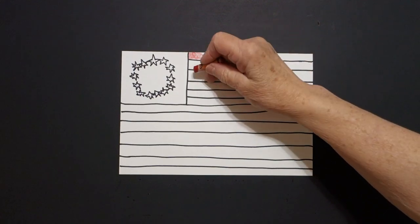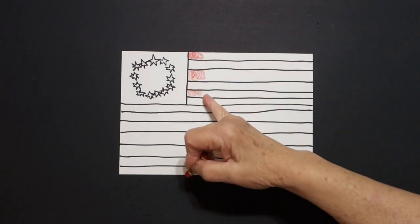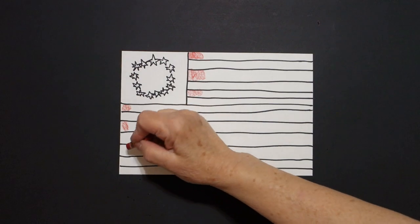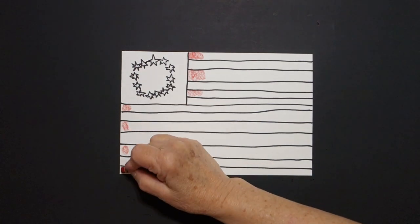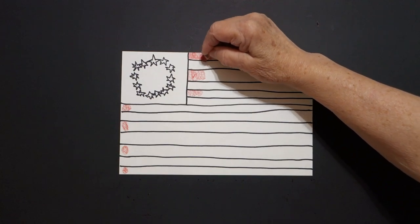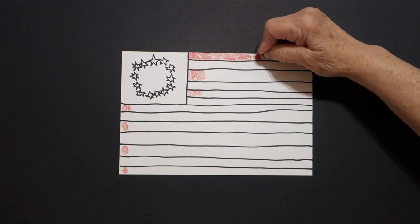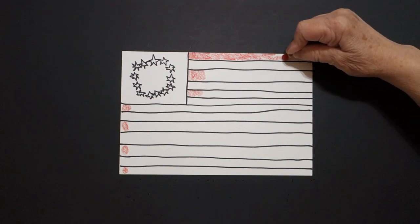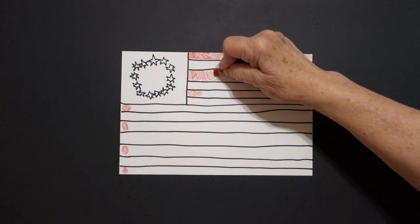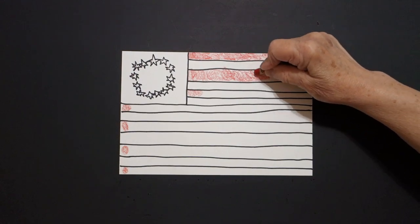So I'm going to go red, white, red, white, red, white, red, white, red, white, red, white, red. And you might say, why am I marking these? Because when you start coloring them all in, you might very easily color the wrong stripe, the wrong color. So rather than go through that heartache and pain, once I've drawn my stripes, I come back in and mark the ones that should be red. It's an ABAB pattern. Red, white, red, white, red, white.